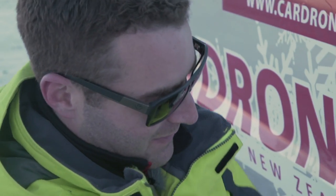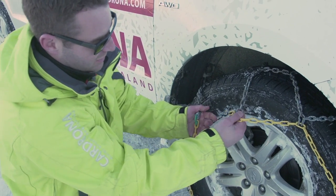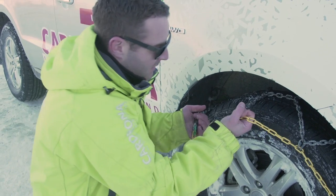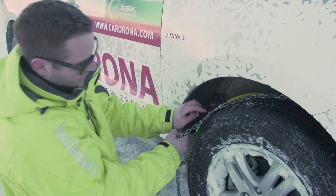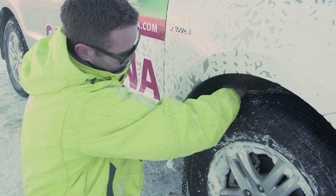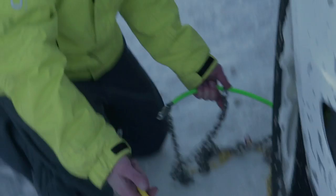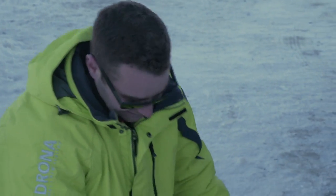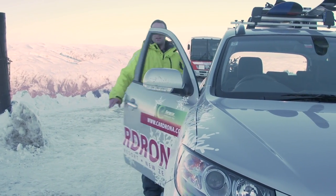Rather than messing around, just spray it on, give it a few seconds and it'll pop open. Get your hooking tab at the top unhooked — don't drop your chains. You can drop one side and that gives you access to the rear hook-up piece, then pop the rear hook-up piece and drop the chains down. You won't be able to get the chains out from underneath the tyre because the car is on, so just jump in, reverse back a metre, and that'll free them up.